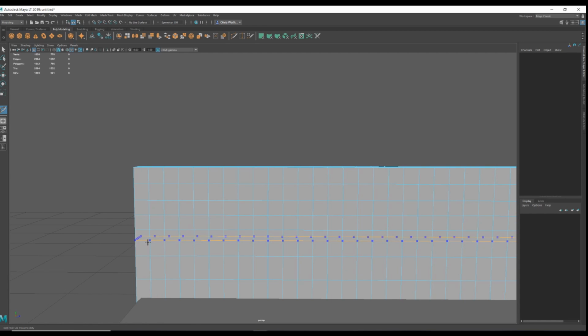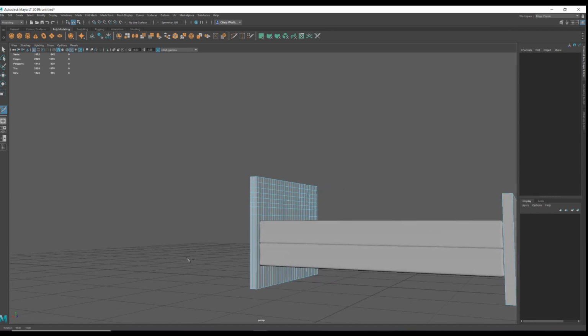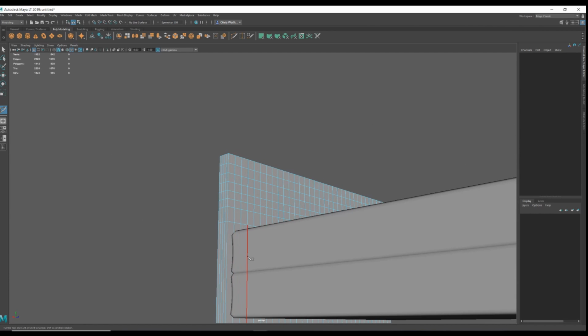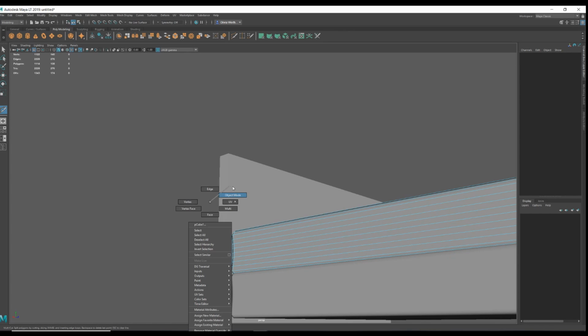So, in fact, that's how, for this very uncomfortable looking bed, I got it to go in a bit. If you see here, I've got all these edge loops, and then I just grabbed in the center and pulled in.